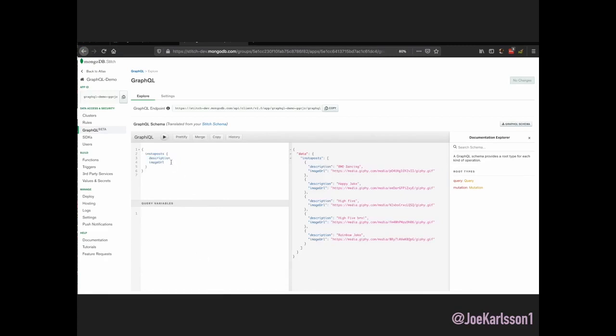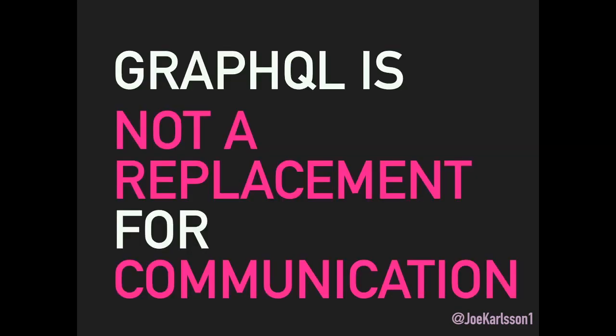It's updated. I will say, though, the danger you will face with this is people think it's a replacement for communication. It is not. It just makes communication easier for everybody. But it's not a replacement for communication. And I still recommend having documentation for how to query your GraphQL endpoints. But it makes the implementation details and updating it mega easy because you don't have to think about it anymore.